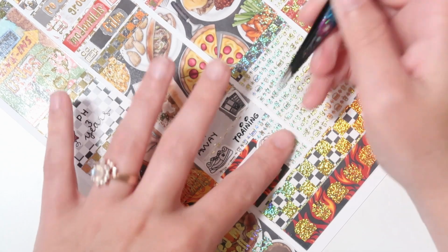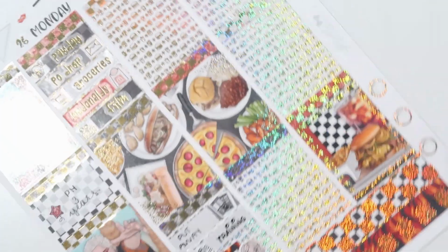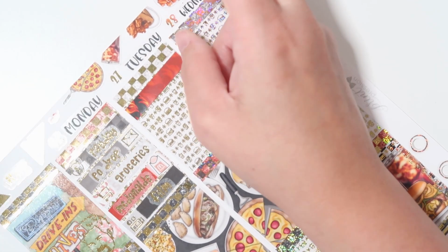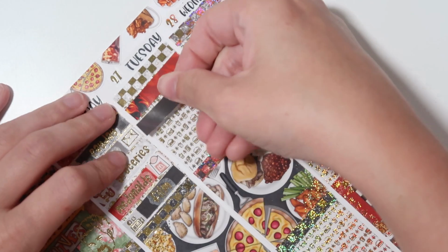For working, we have got Lottie on her computer, as well as a work script from the bundle, but that is in font choice 3. Okay, and then over here, the first thing I'm going to mark is that it's my father-in-law's birthday that I slept in. And then I will mark work.